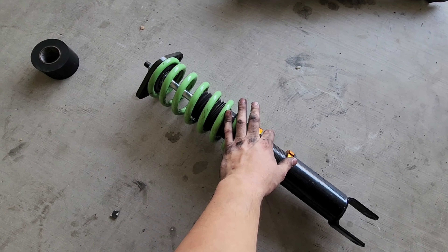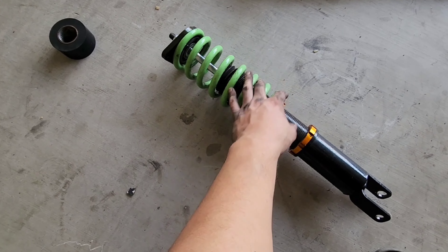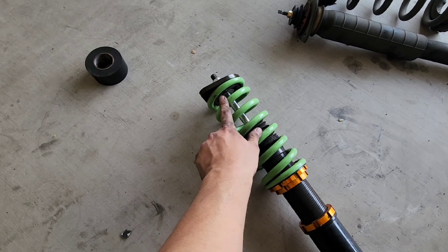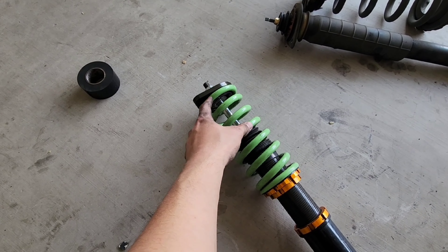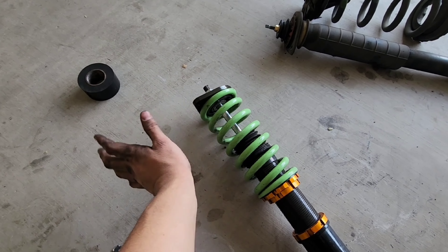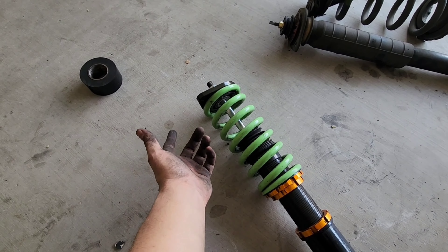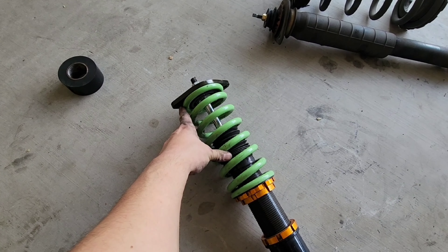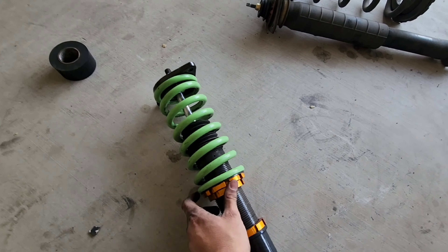Now I'm connecting the rear ones, and this one is actually really easy — there's nothing that really goes to connect it to the body of the coilover itself. I did run into a little issue with the top part: the nuts that go on there are kind of interfering with this part of the spring. When you put it on you have to move it around until you can get the threads on there by hand and then tighten it down. It's hitting because it's too flat right there on the side, so you just have to move it around to get it in there.